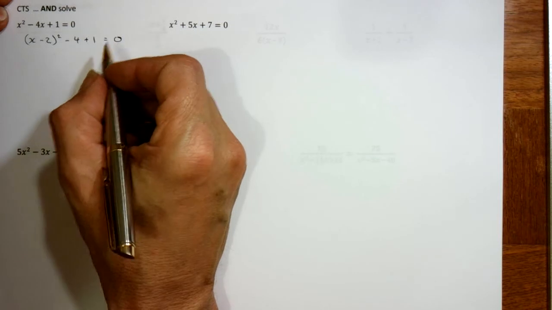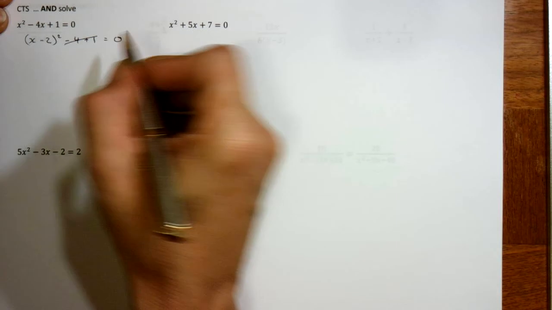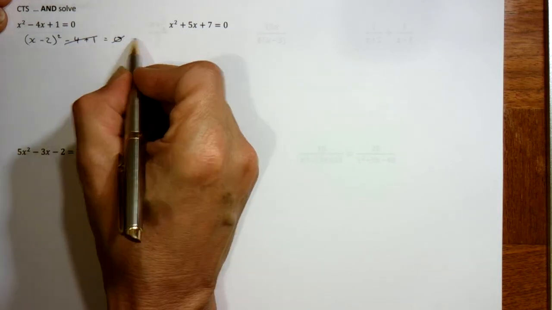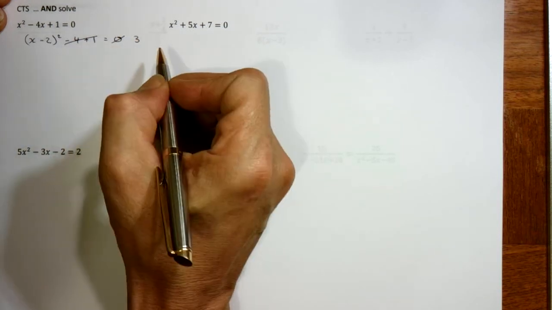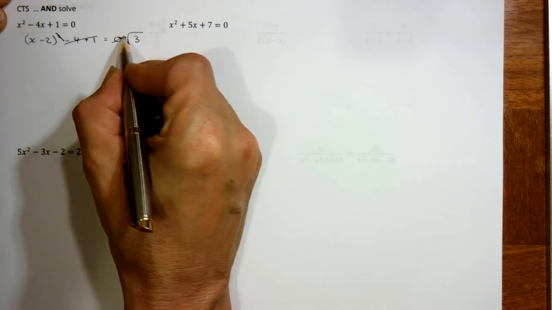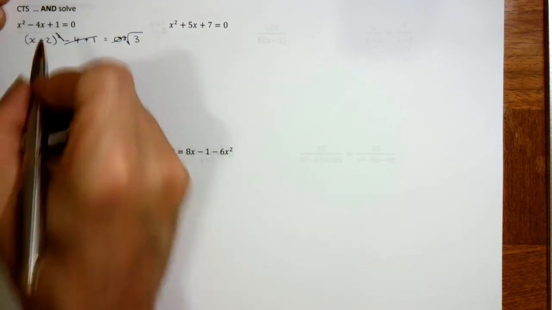Where before we pretty much got the answer, now by putting them together, we're going to do it just a little bit more and we're going to get the answers. So these two go together and make -3. We're not going to write it down though, not there. We're going to take that -3, put it over the other side of the equal sign, get rid of the 0 and put the +3 there. Get rid of the square sign by square rooting and make sure we get the plus or minus version in. And then the next line is the answer.